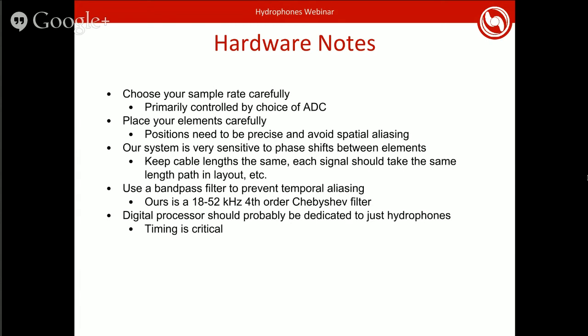You also need to make sure that you get your element placement correct. The elements need to be placed very carefully, especially in our system, because we are very sensitive to phase shifts. So if the element is off of its position by any significant amount, then that's going to show up as an error in our heading. This also means that when you're selecting elements, the size of the element does actually become a concern. If it's a very large element, you won't be able to get them close enough together to meet the spatial aliasing requirements.